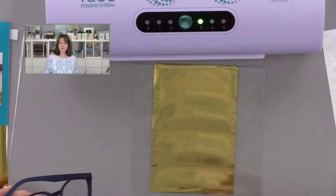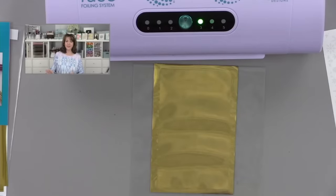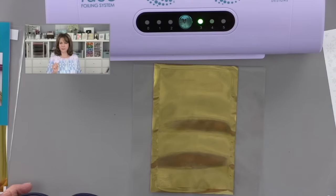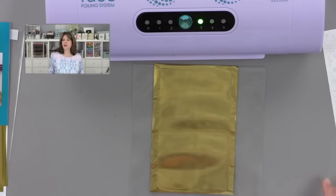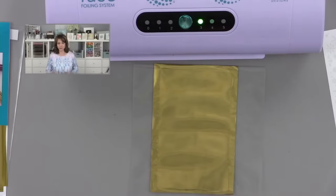Most of the applications that I do are on polyglaze sheets or toner sheets from ThermoWeb. Those are usually anywhere from 65 to 80 pound cardstock. Their toner sheets are a little bit thinner, feels more like 65, and the polyglaze sheets are on an 80-pound stock. You don't really want to go with a heavier stock than that. If you get toner sheets on anything heavier than 80-pound, it's going to be more spotty, or you're going to need to use all kinds of shims to try to get enough heat on it. That thinner cardstock allows heat to penetrate from both sides as it goes through those rollers.